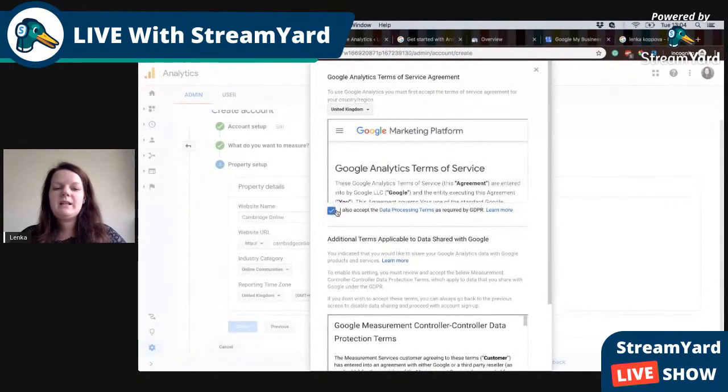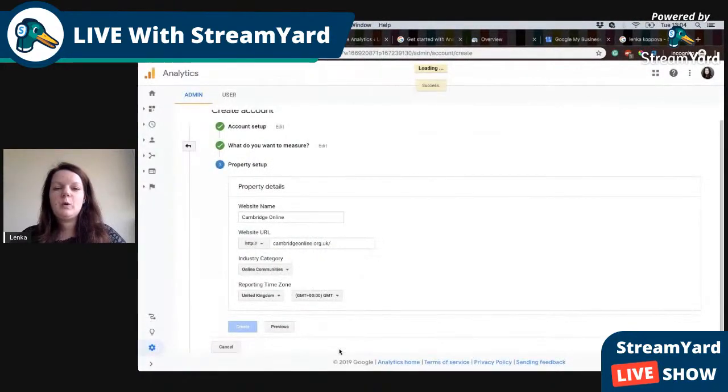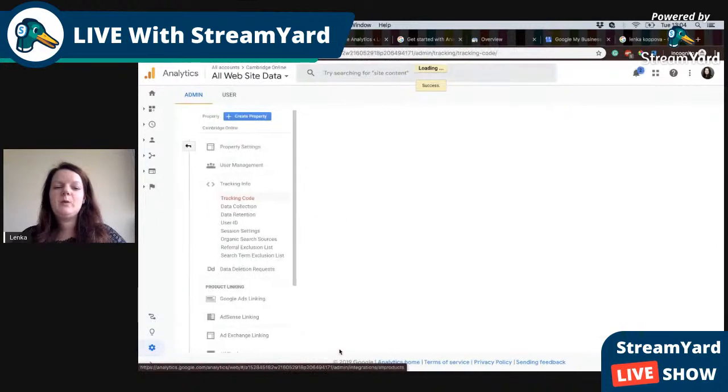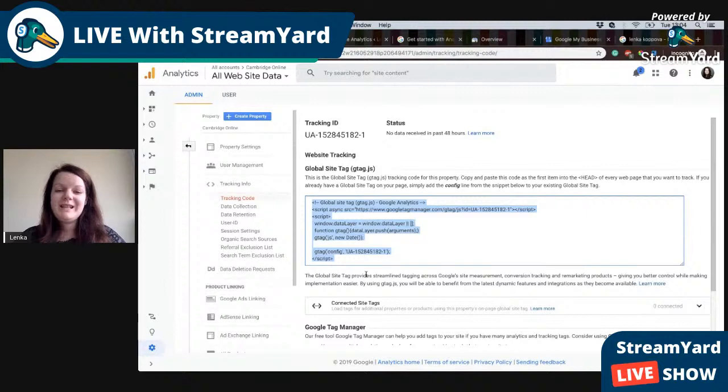But the most important part is actually then getting the code to embed onto your website, because Google Analytics needs to be able to communicate with your website. So as you've seen, after I've accepted all the terms and conditions, it gives me a code. And there is the one technical part that you will need to do. I'm not the most technical person. I don't understand much how these things work. So there are a couple of very simple ways to do it. Obviously, if you have someone who is managing your account, if you have a web administrator or someone, you just send them this information and then they will do it for you.